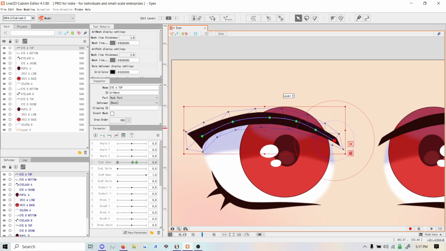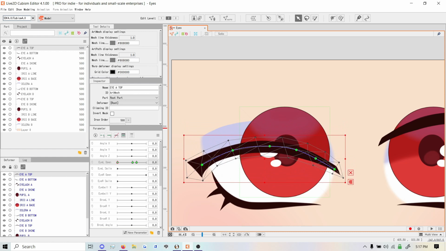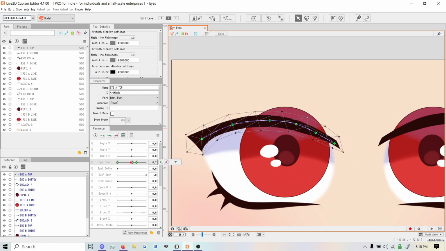This is really convenient for eyebrows, eye tops and bottoms, and also mouths. I will also do a tutorial on mouths at some point, and it will use a very similar method to this. Now, if you want to precisely move parts, all you have to do is click on them here to ensure you have selected the entire object and not one of the vertices, and then hit the arrow key. This will slowly move it down, and you don't have to worry about accidentally moving it too far right or left. As you can see.